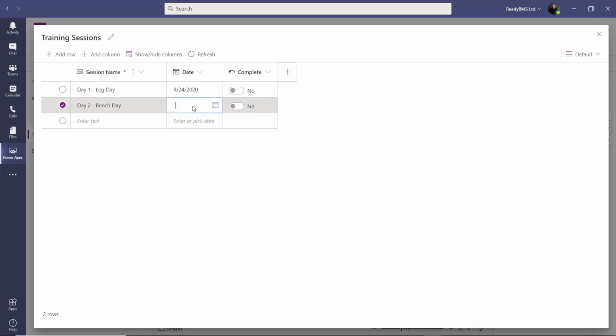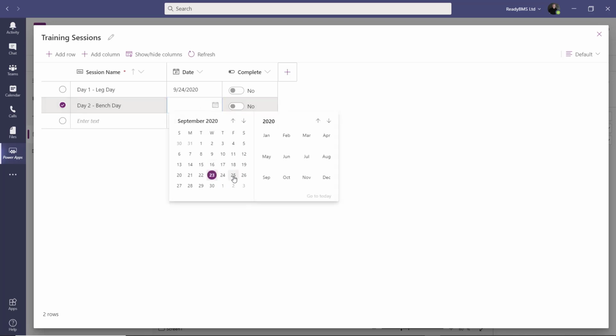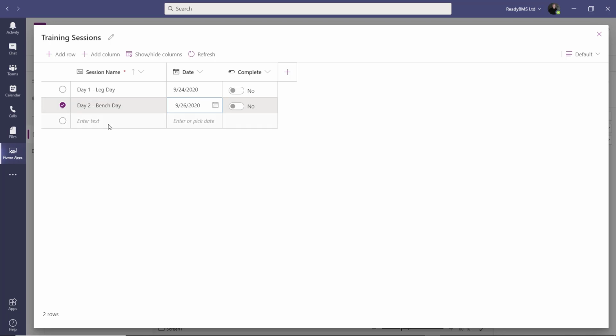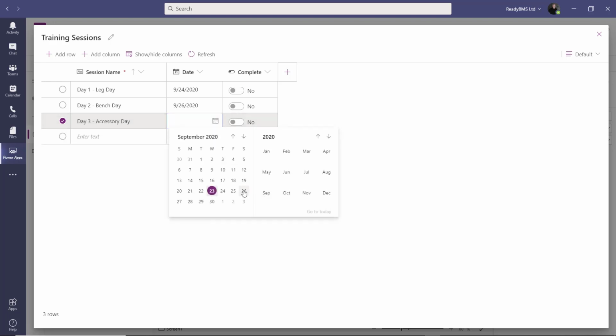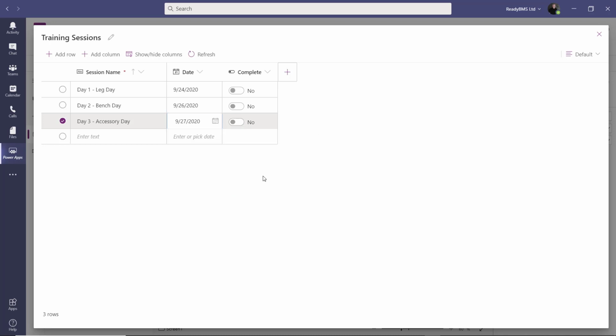So I'm beginning to fill in some data here about my training sessions, picking the dates and whatever. Now, as we build our app, we're going to have a much nicer user interface to this. But for now, to build out some test data, it's pretty handy that we can fill this in directly at the table level, filling in the dates of when we're going to do particular items. And again, we have the different fields and values. So pretty straightforward. We have our first table created.